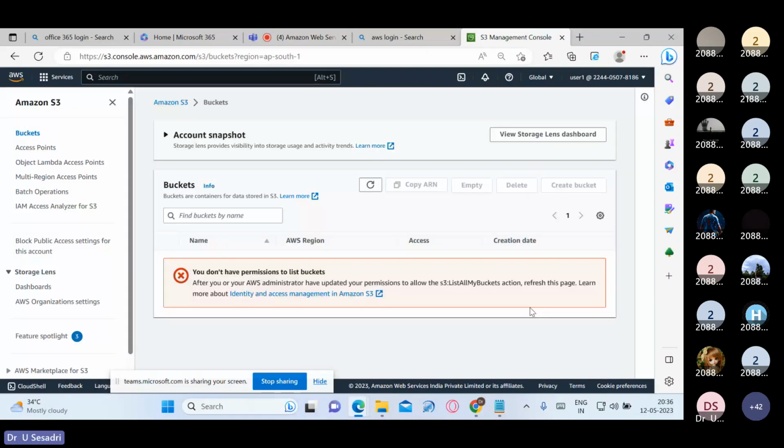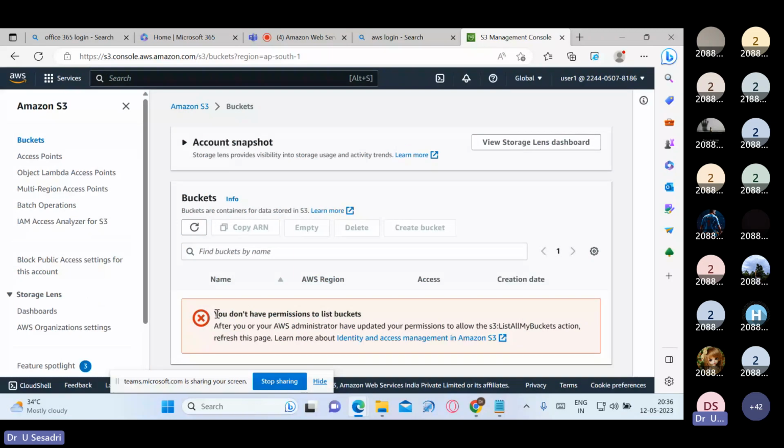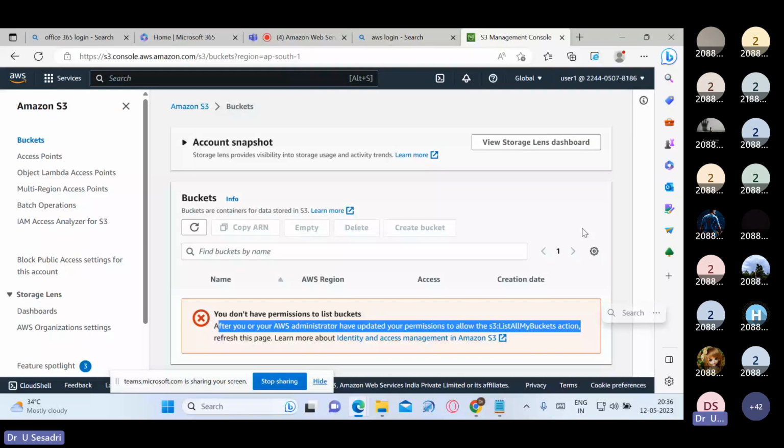Here: you don't have permissions to list buckets. After you or your AWS administrator have updated your permissions to allow S3, then only it is working. I have given this user EC2 permission only.